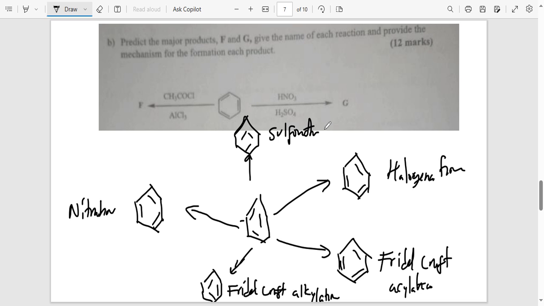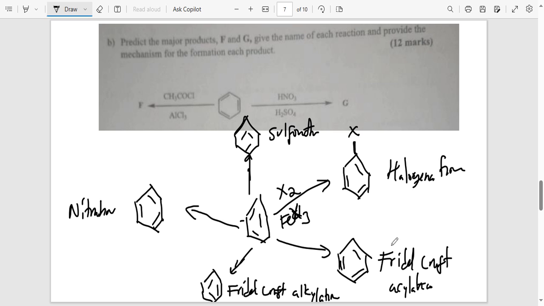Now, what is important is what reagent should you see? For halogenation, you are going to react a halogen. It can be bromine, it can be chlorine. But you are also going to see iron with X3. So if X is chlorine, you are going to have FeCl3. If it's bromine, FeBr3. The product that you are expecting here is that you are going to attach your halogen to the ring. That is going to be X there.